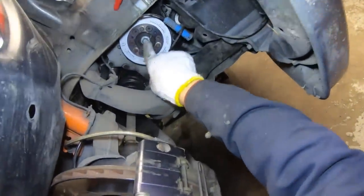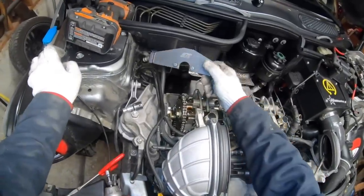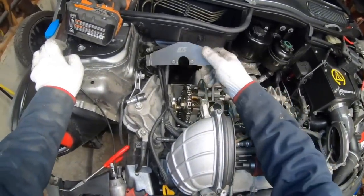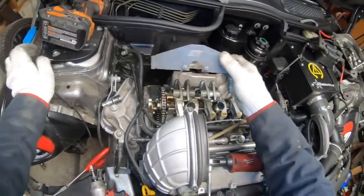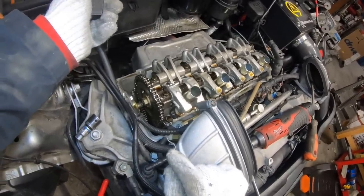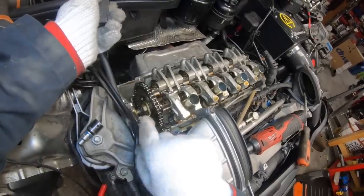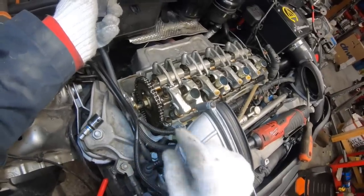This is a 15 mil bolt, and that's what we're going to use to rotate the engine. But do not loosen that bolt until you've attached this tool, because there's a chance that the chain could skip a couple of teeth. The valves are under tension, of course, and if you rotate the engine with the tensioner loosened, there's a chance that it could cause the cam sprocket to spring forward and it might skip a tooth.